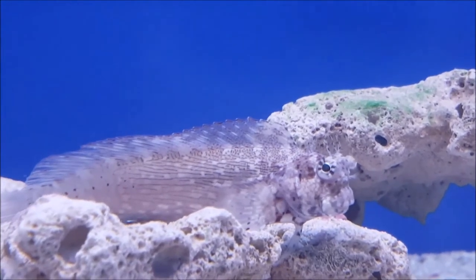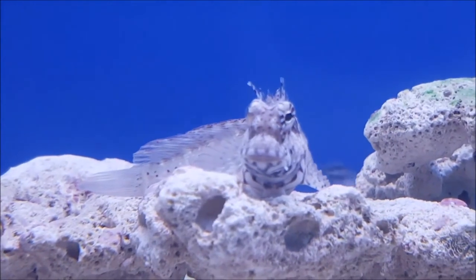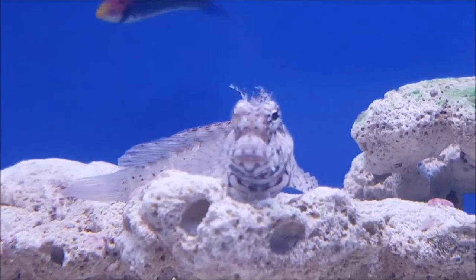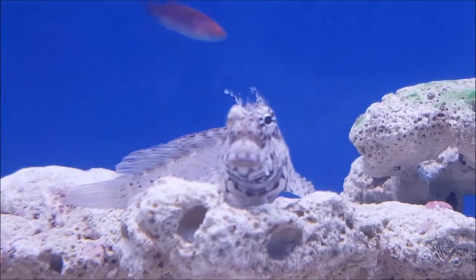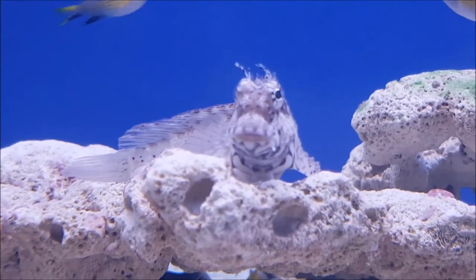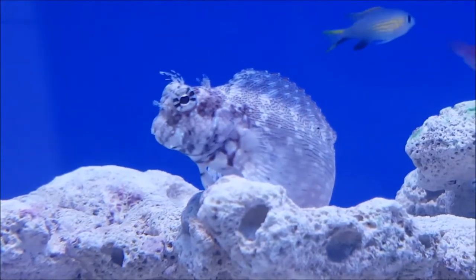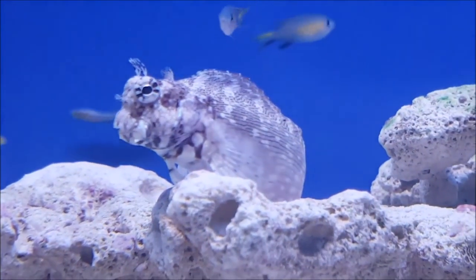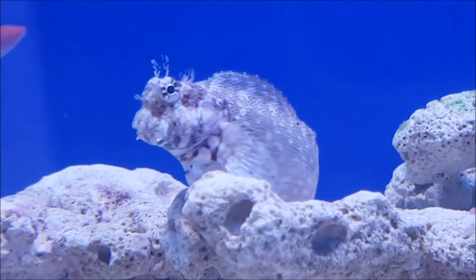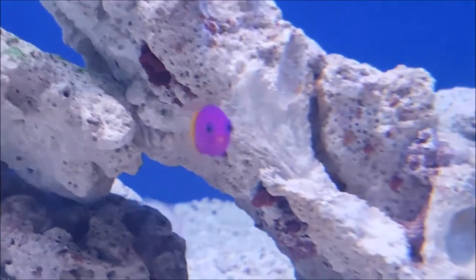Another great cleanup crew member is a blenny. There are many different types of blennies — bicolor blennies, eyelash blennies, widow blennies, carpet blennies. Blennies are algae eaters, so they do quite an important job keeping your rocks free of algae. A blenny is highly recommended for literally any marine setup. Some blennies only get about 10 centimeters, some get 20 — it depends on the type. They're very resilient fish that can live in fish only tanks where the salt level is a bit lower, or in reef tanks where it's higher. With blennies they are a bit aggressive towards each other — most blennies are solitary and very territorial towards other blennies — so you only want to have one. But they're a must for any tank.